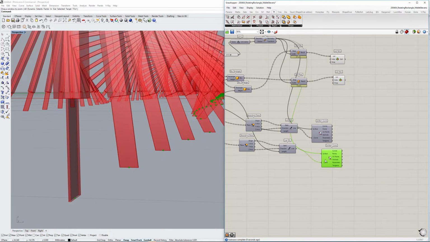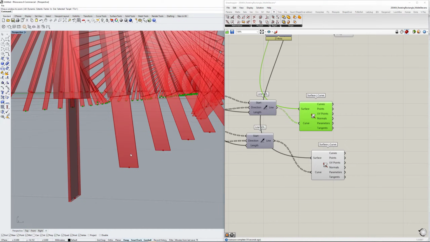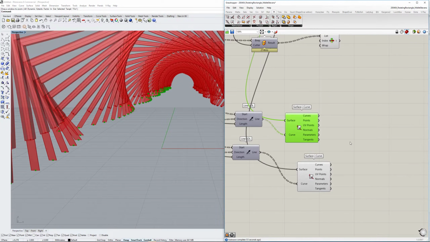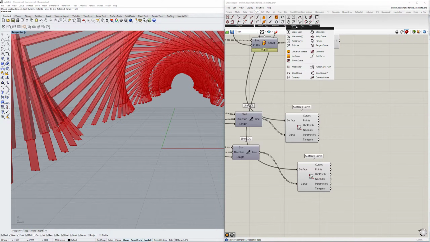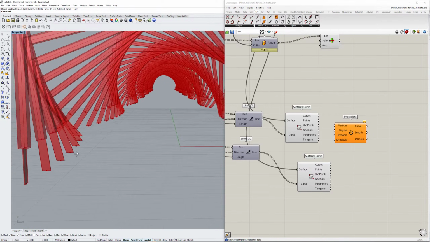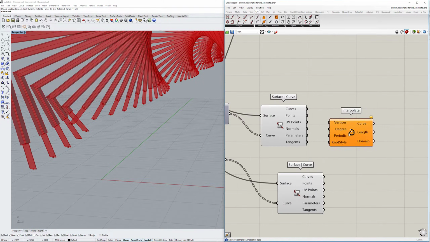And now we have those points defined, at least from each of those sides, which is very good. And we have to go now connect them all together. So we're going to go to curve, then under spline, and we're going to use the interpolate one because it goes through all the curves, through all the points. If you would use the NURBS curve, it would not catch all those points. So you want to use the interpolate one.